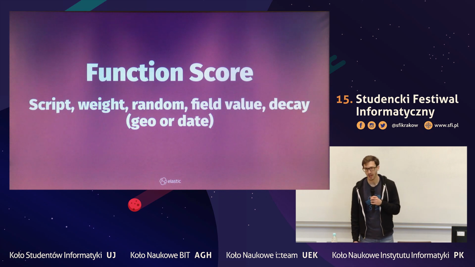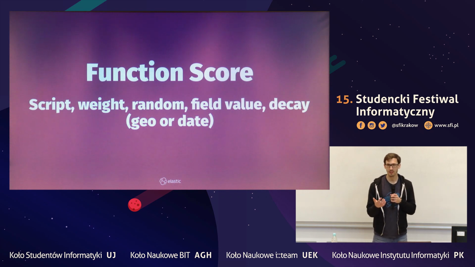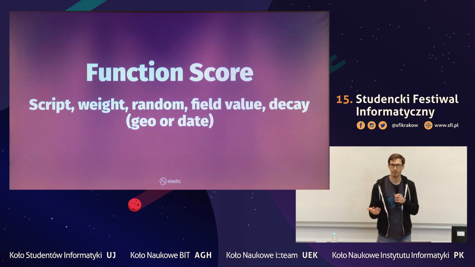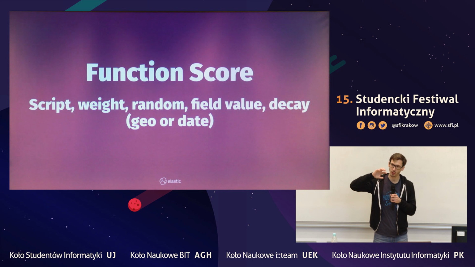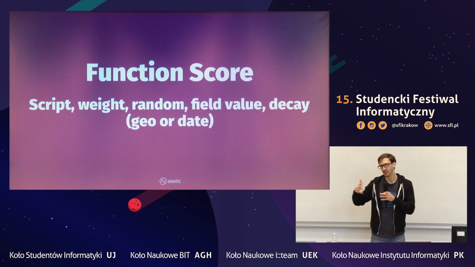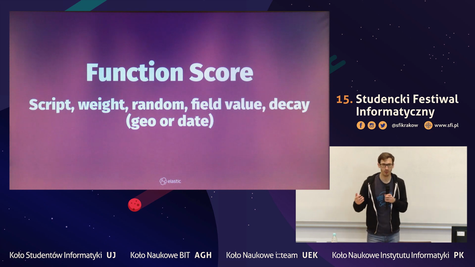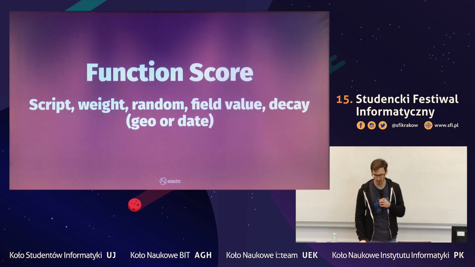So for example, if you have a newspaper, stuff that happened today or yesterday might be much more relevant than what happened a month ago. So you're not only searching for the tokens, but you would also have something like time in the query, where you're basically decaying out, like radioactive decay, older articles. Or if you have a geo search for restaurants nearby, you're looking for pizza, but then you would decay out pizza that is further away, as it might be less relevant than what is closer. So you could change that function score.